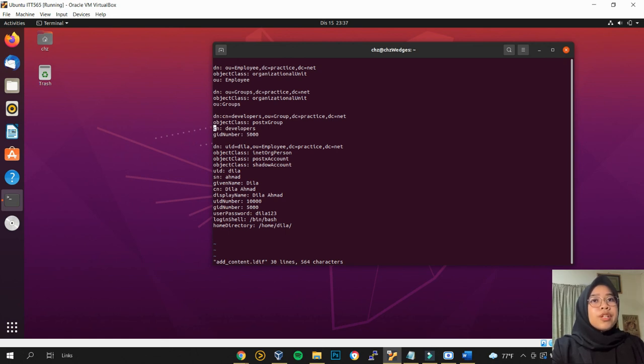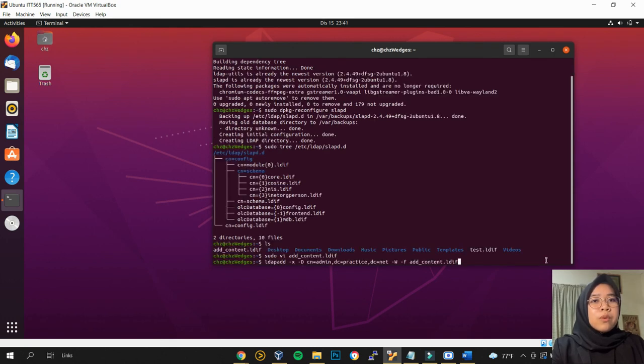So you must input the user ID, surname, given name, and this kind of thing. And then if you want to exit the vi editor, you must press Escape and colon wq. So it will exit and save your configuration.